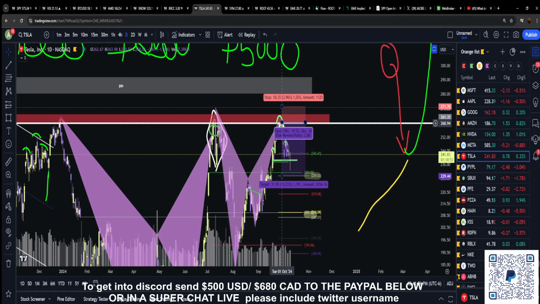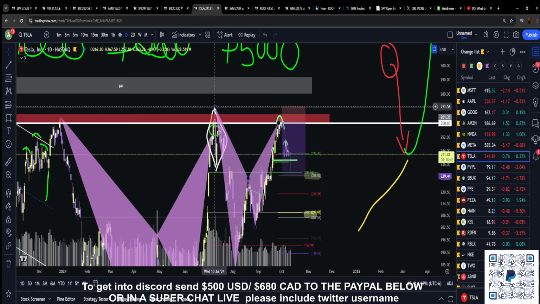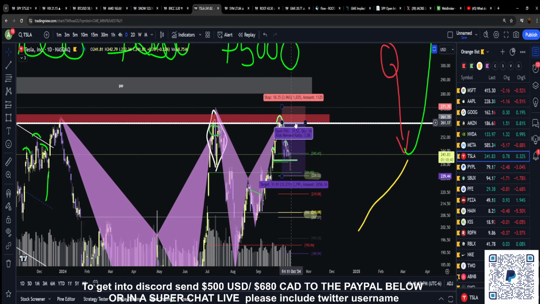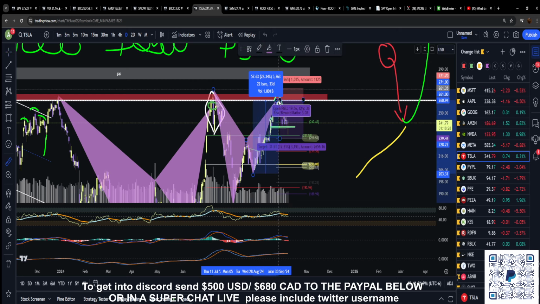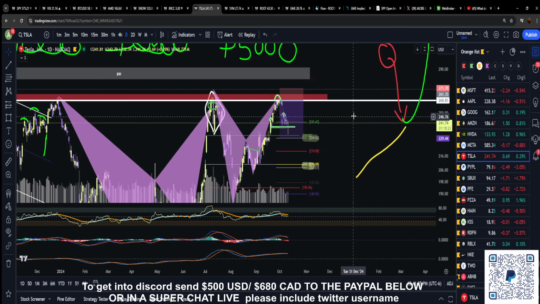So any entry within that red box or on that white trend line with a stop loss above that prior high makes common sense. Why does it make common sense? You've got the harmonic completion, you've got the stock at resistance, you've drawn your red box, you've seen the stock make 4 consecutive lower highs. And everybody and their sister was telling you how bullish Tesla was, because over the last few weeks Tesla had gone up 28%, and it looked like it wasn't going to stop.